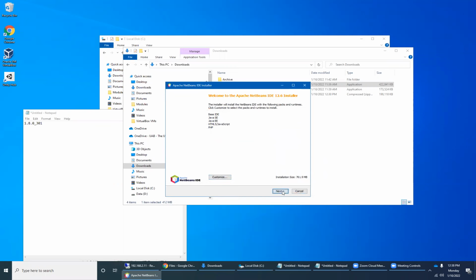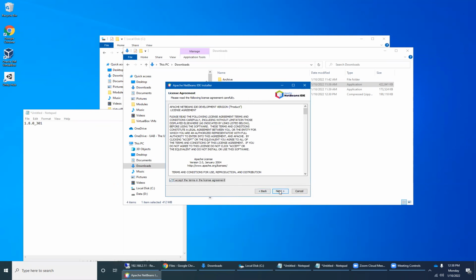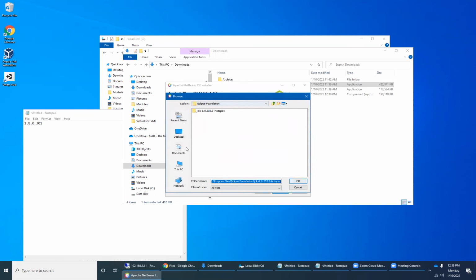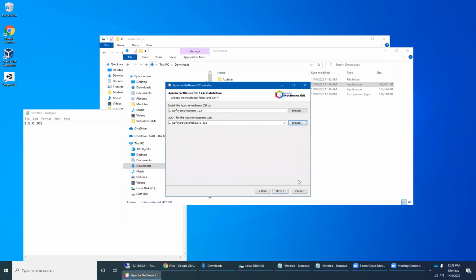Particularly, we're going to use this for C, but we can also use this for Java, for instance. All right, select Next, agree to the EULA, and then here, once again, we want to be careful in changing our installation path to C software, and then we can use the Browse button to select our version of the JDK. So we go to C software, Java, and then there is our JDK that we installed just a little while ago. Click OK. And then it will use that version of the JDK instead of the one that it is bundled with.